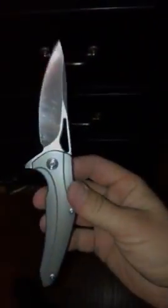Here's the Browse. I forgot which Browse it is. Damn. I don't know, but this thing's awesome too. Action. The weight on it is just absurdly light. For EDC, great.